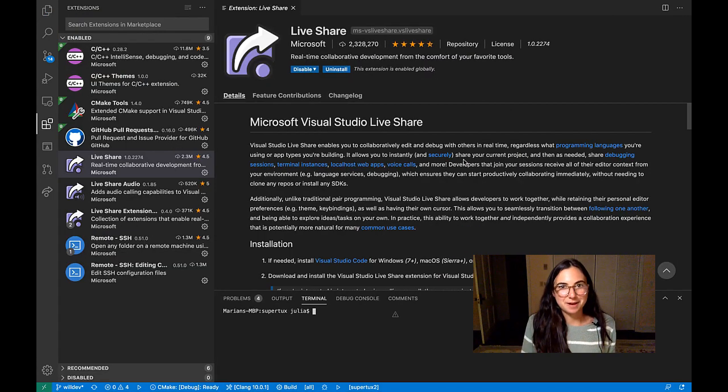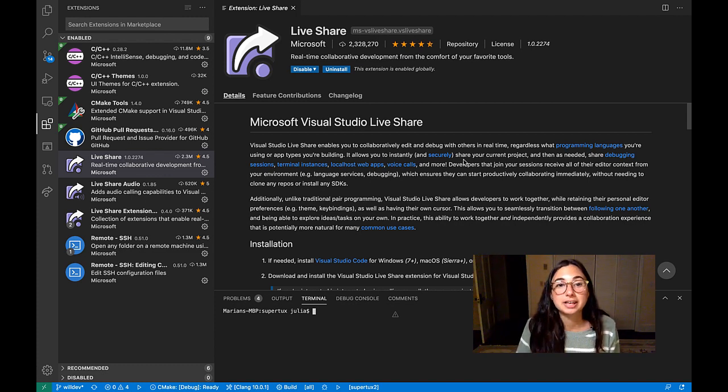Another really cool feature about Visual Studio Code for collaborative development is the Live Share extension pack. Live Share provides an untraditional way to pair program or develop collaboratively. And I say untraditional because all of the difficult things about collaborative development, like having to request control of someone's screen and only one person being able to control the navigating and editing at once, sharing your screen, or trying to clone a GitHub repo to reproduce the bug on your own device, and configuring your environment to match the environment of your coworker. You don't need to do any of that stuff.